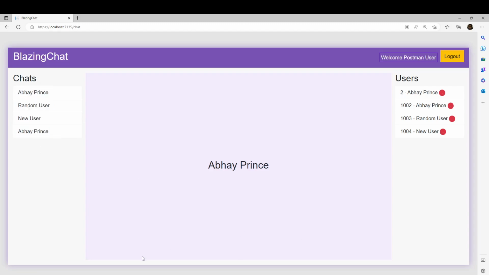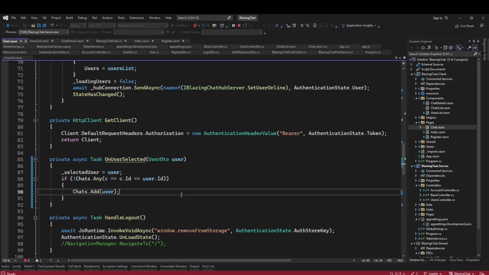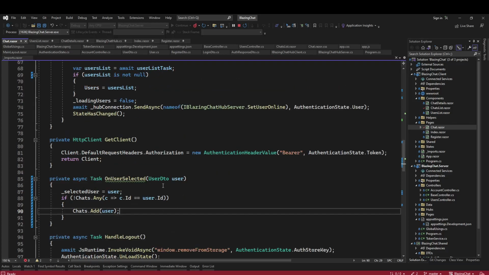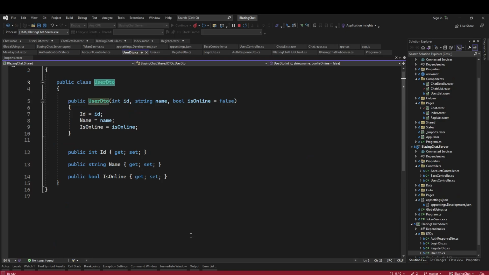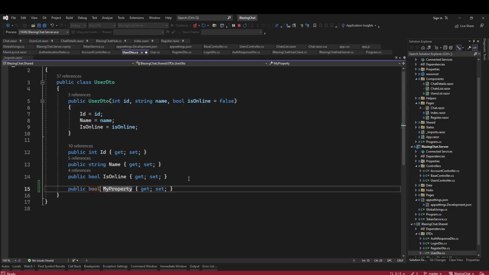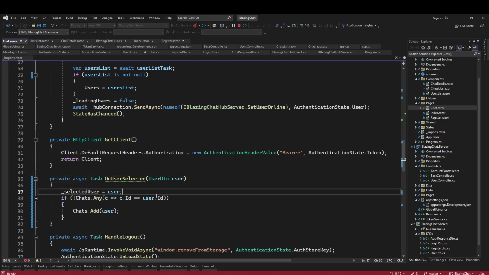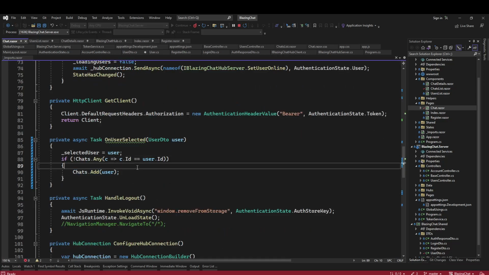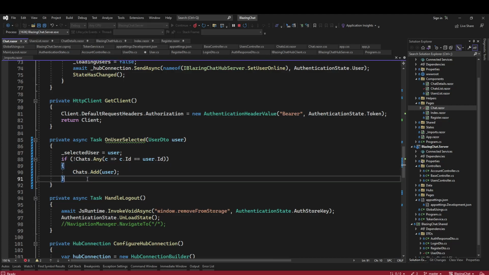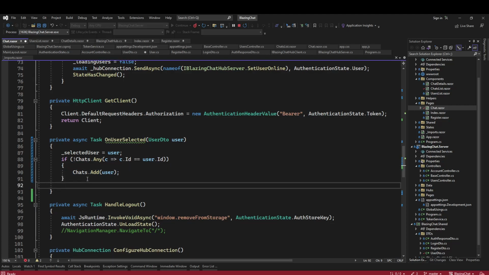So let's add something. Let's modify this user detail to have one more property which says is selected. And when we are adding this here, we should do this.